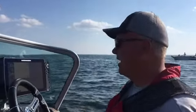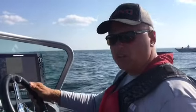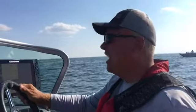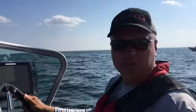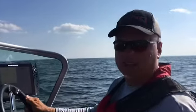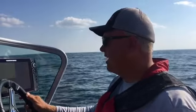So hopefully you learned a little bit about how to put together that slip bobber rig, and that you can use it shallow or deep. We used it as shallow as about 11 feet this morning, as deep as 34 feet this afternoon. In the springtime, I'll use that thing as shallow as 4 or 5 feet. And just moving around when you're that shallow in the spring, you've got to keep the baits away from you and keep the boat off the fish. When you're out 34 feet, you can almost be right on top of them.